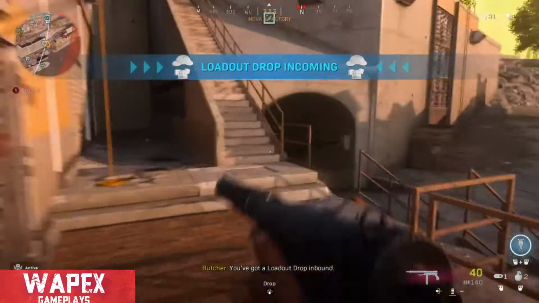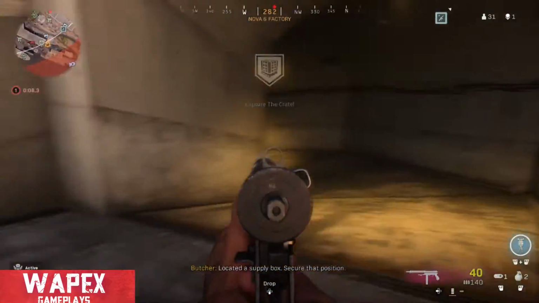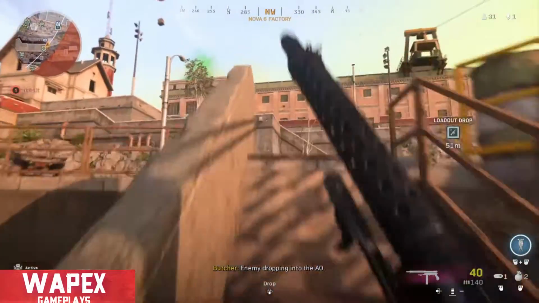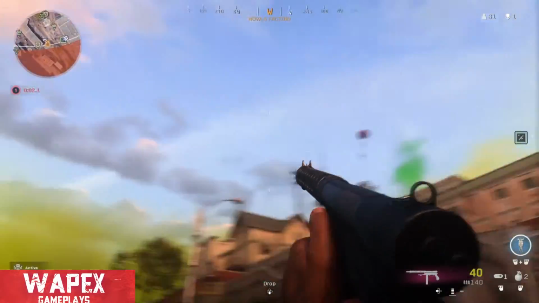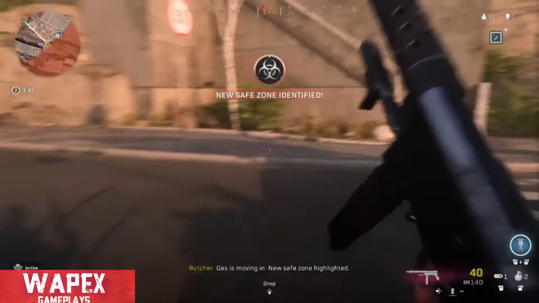Loadout drop inbound. Located a supply box. Secure that position. Enemy dropping into the AO. Gas is moving in. New safe zone highlighted.